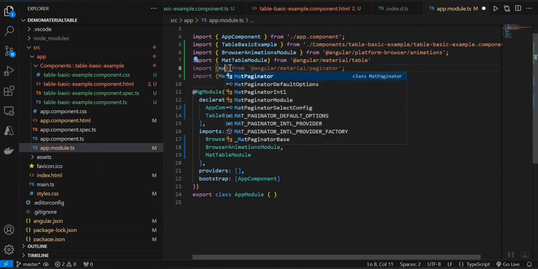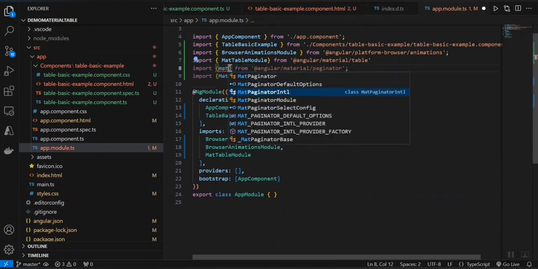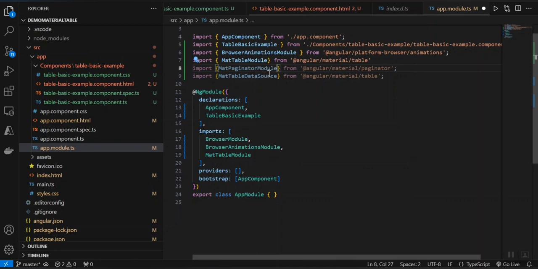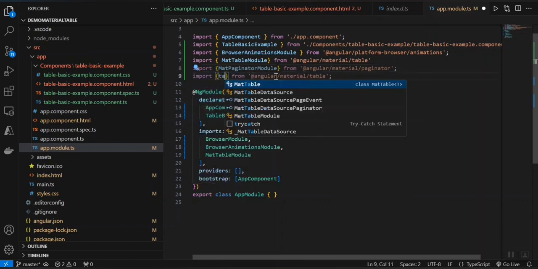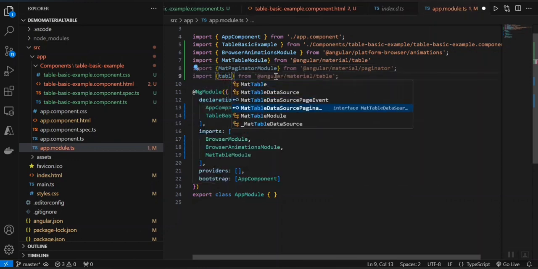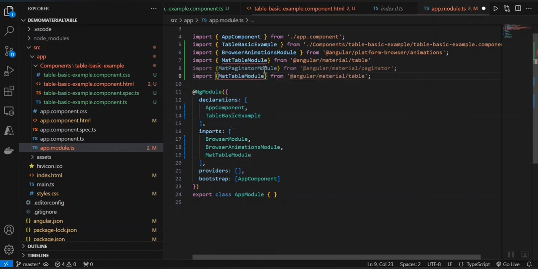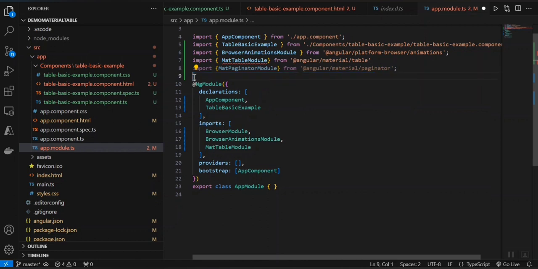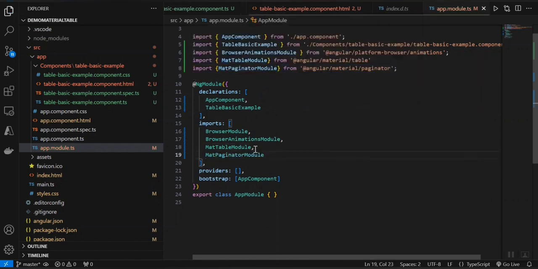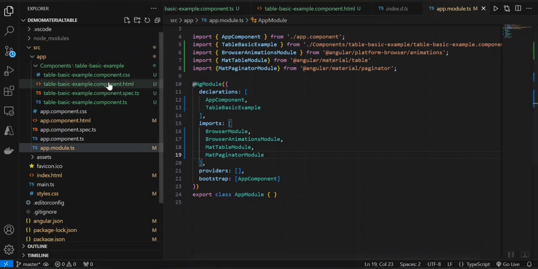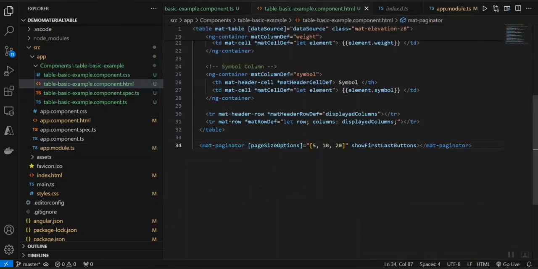Just provide their module, the paginator module or table module. Okay, mat table module is already there, so no need to do it. Just add the paginator module at the end of the imports array, and you can see the error is gone.